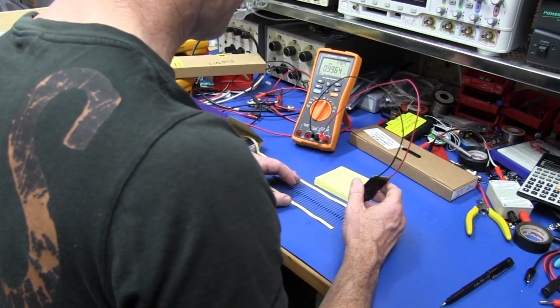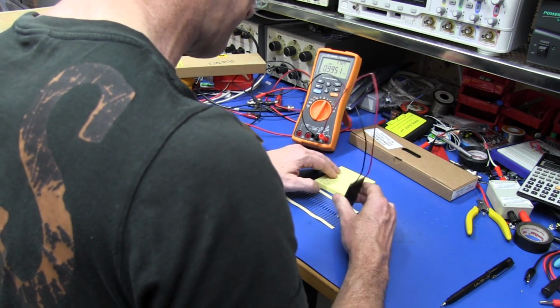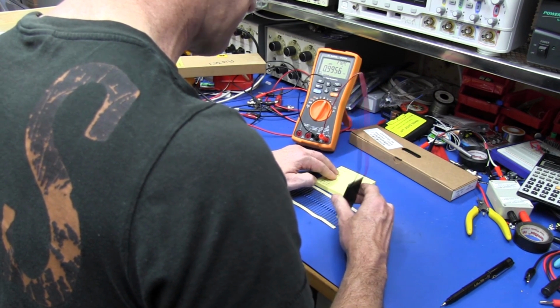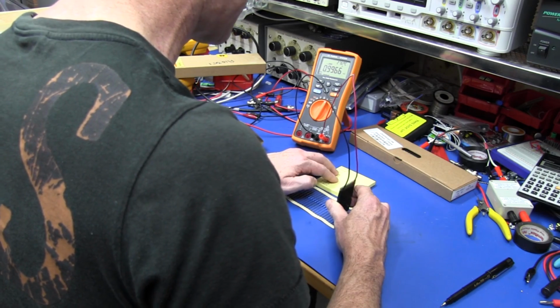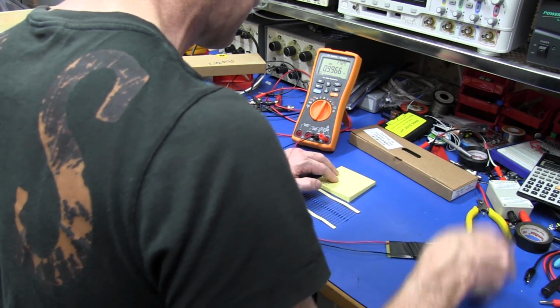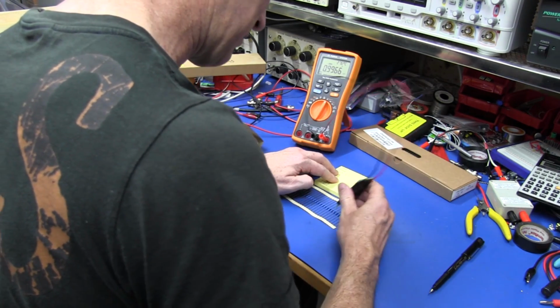9966. Now if we go back through and check them again, let's see if we get repeatable results. 9951, yep. 9956, yep. 60, oh, 66. It's jumped up to 66. There's a 6 differential there. Don't like that at all. That's no good.